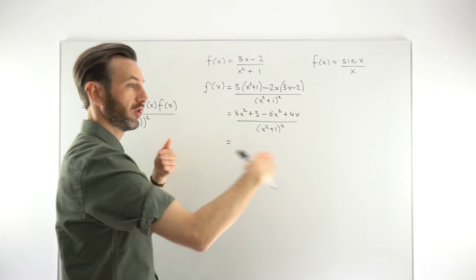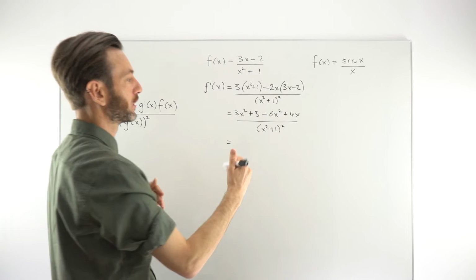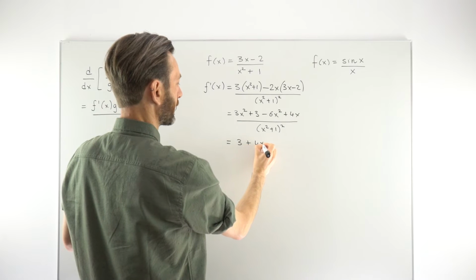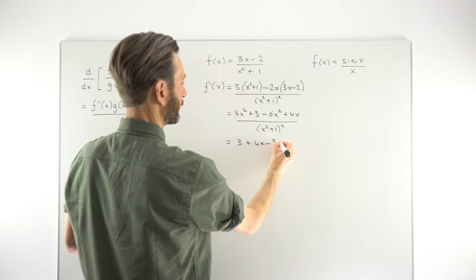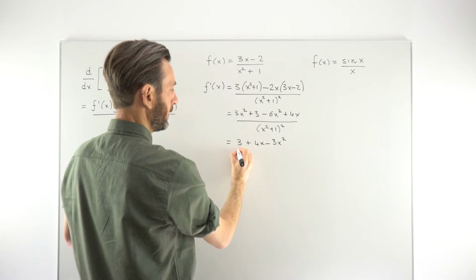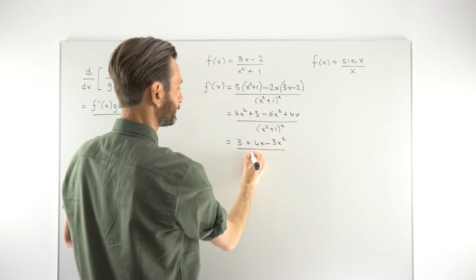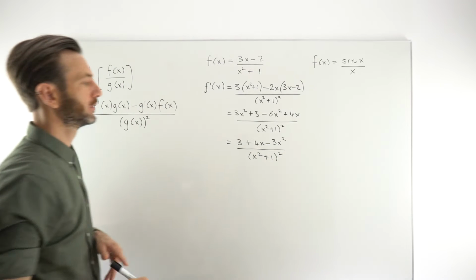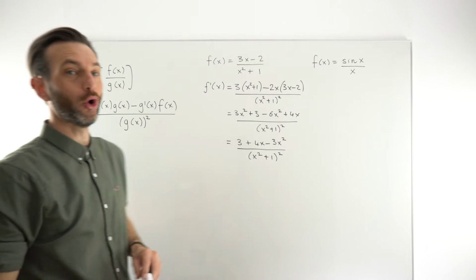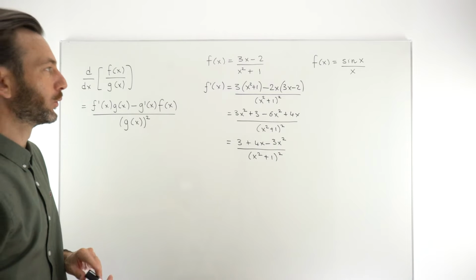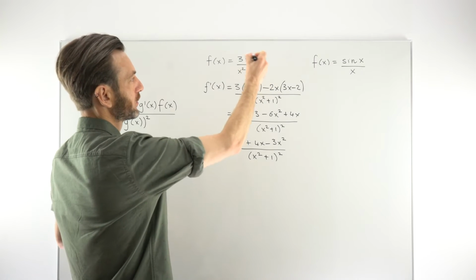So we're going to write this trinomial, because it is a trinomial, backwards. So we're going to write it with a number term first, 3, and then plus 4x, and then minus 3x squared. And that's just really to keep it neat because of the minus on the x squared term, and then all of that over x squared plus 1, all squared. Okay, and that's pretty much as far as that one will go. There's no real other way to do this rule.